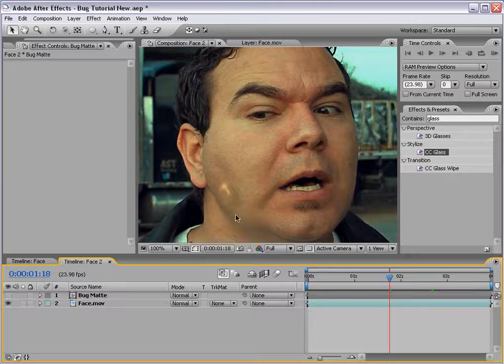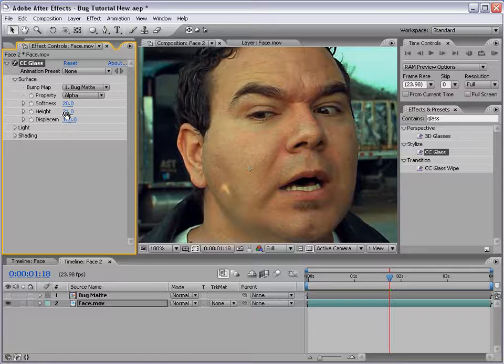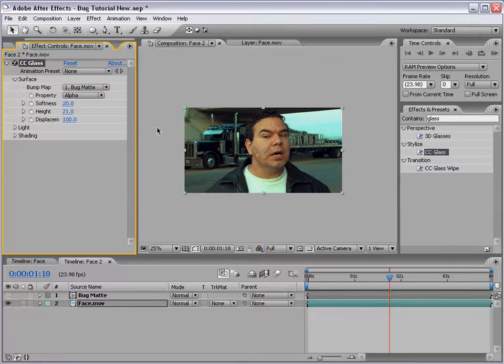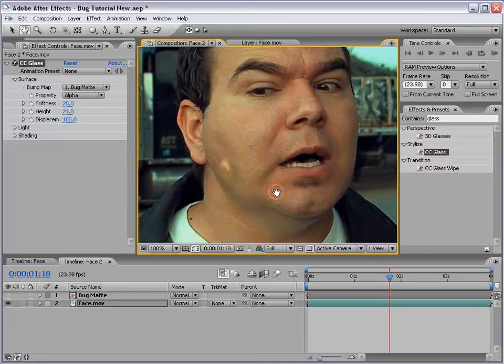Now we can go ahead and set this up a little bit. So let's see, we can bring the height down. The trick here is just playing with the settings to get what you're looking for. You're going to have a completely different shot, and you're going to have to try to match these settings, so I suggest you play with it. Here we have a light source, which I guess is over here to the left, and it's like a sunset, I think. So we just have a little bit of shadow on this side, and it's pretty soft. There are no real harsh shadows, but we do want to keep the light source in that direction.